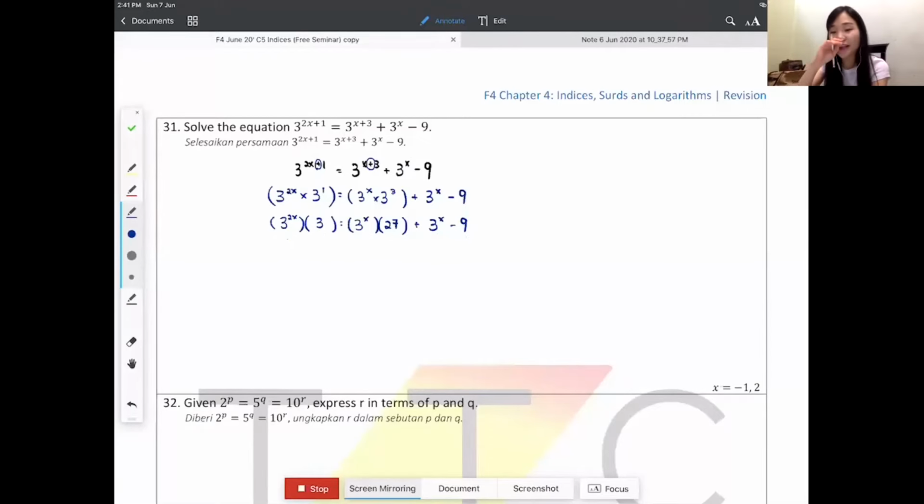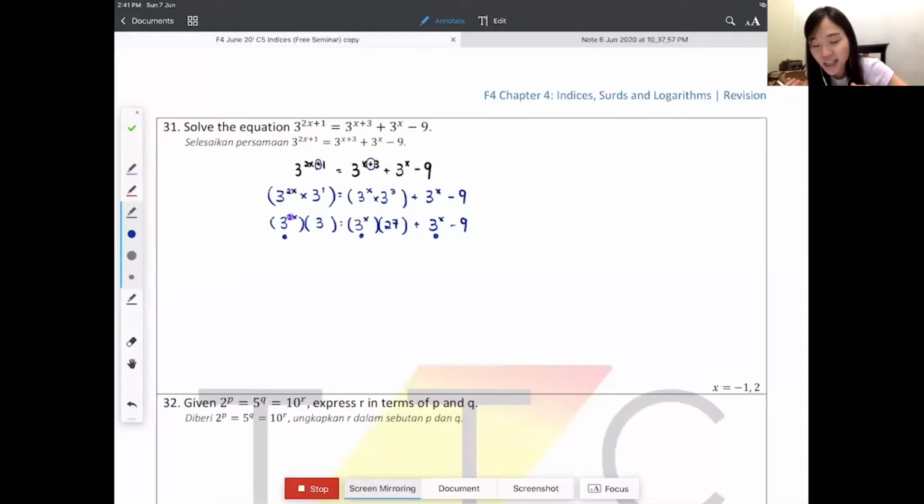These questions are why I didn't move to the other side, because even if I move to the other side, I cannot factorize it. Why can't I factorize it? Because I realized this is 3 power x, this is 3 power x, but this is 3 power 2x. Again, they are different. Do you see the purple color one? So again, I know they are not the same. That means even if I move to one side, I also cannot factorize it.